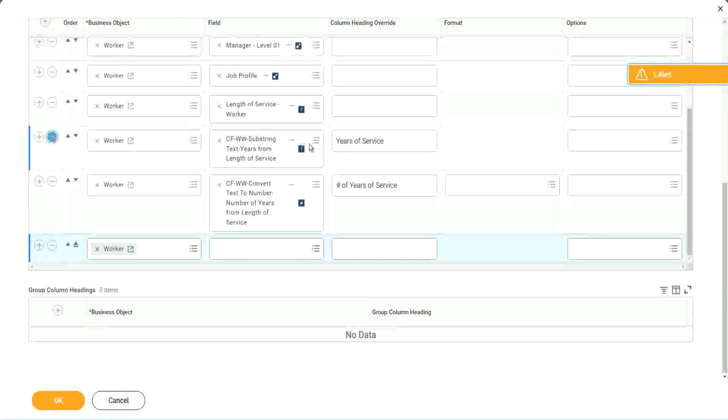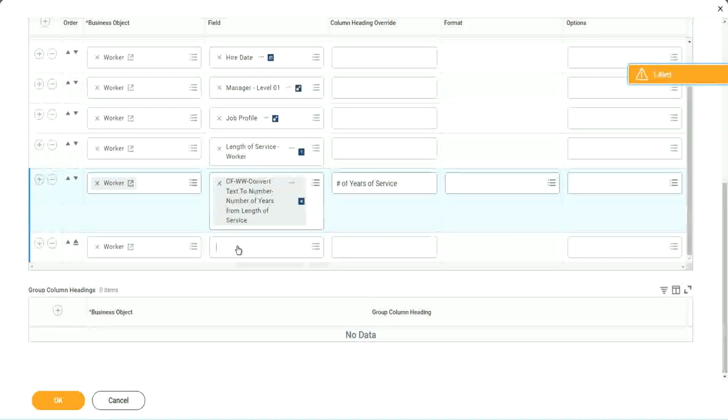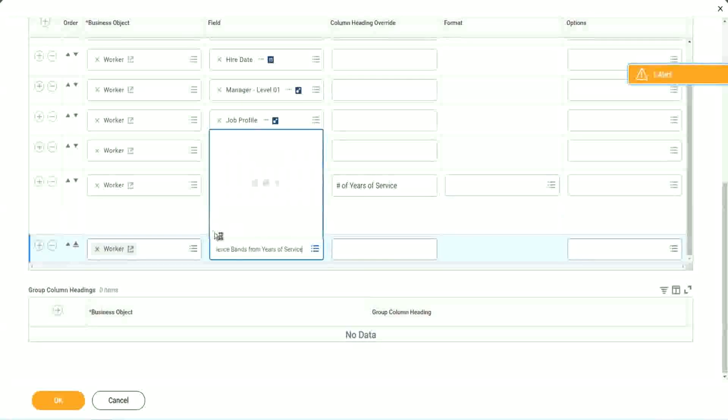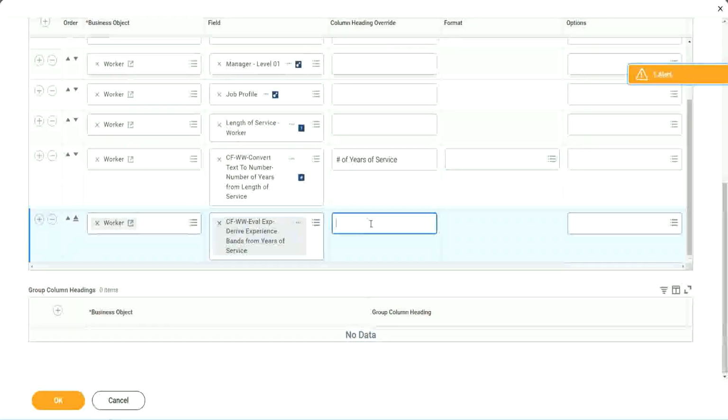We no longer need it, right? We have already converted that to a number and we have it. So let's use the new field that we have created: experience bands from years of service. Let's call it experience bands.